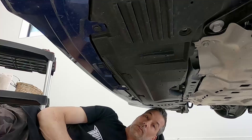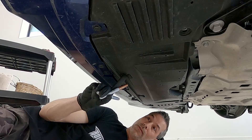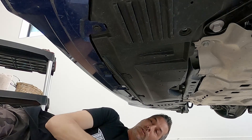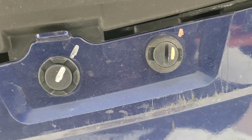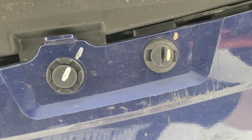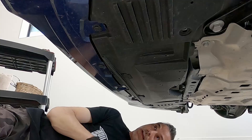An easy way to keep track of where all the clips belong is to use colored sharpies. I have a bronze one and a silver one because some clips are different styles. Use silver to mark a clip and put a little mark on the bumper's underside. For a different style use the bronze — mark the clip and put a mark next to the bumper so you know exactly where they came from and where they go back on reassembly.